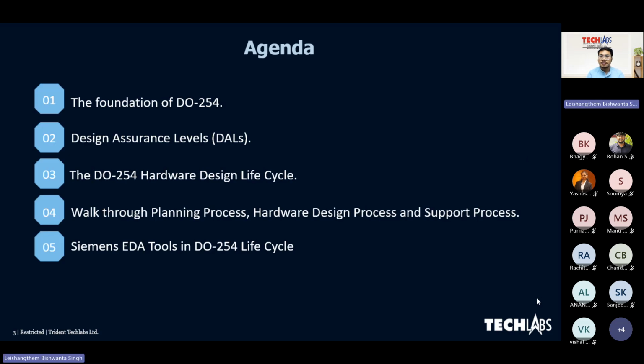So this is how our agenda looks today. First, we will talk about the foundation of DO-254, how DO-254 starts, and after that, we will talk about the design assurance level, and then we will move on to briefly talk about the DO-254 hardware design life cycle, and I will walk you through the planning process, hardware design process, and support process of DO-254. And finally, I will conclude the session by talking about Siemens EDA tools in the whole DO-254 lifecycle and how these tools can make your life easy when you're performing any DO-254 lifecycle.